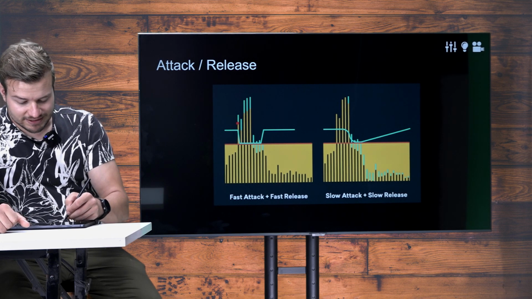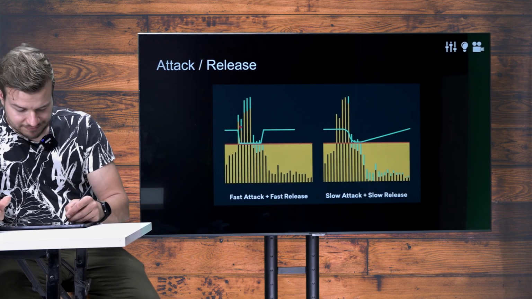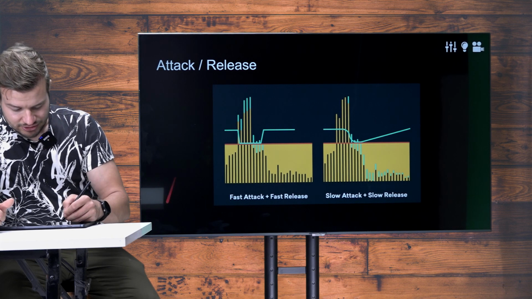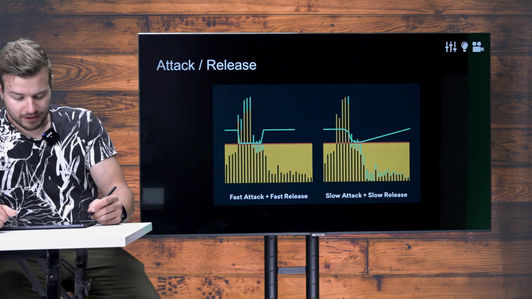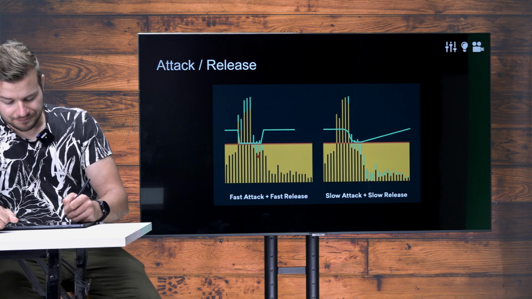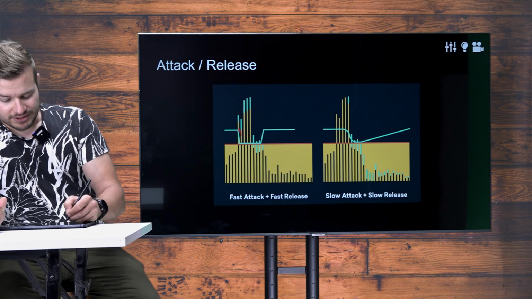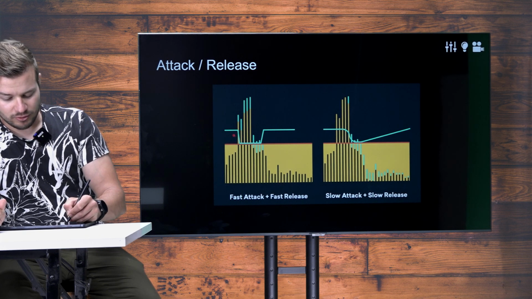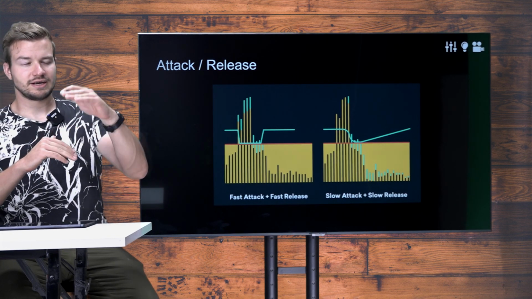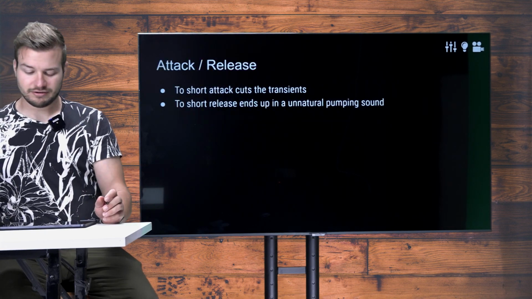And as soon as it passes the line, the signal is reduced. Then at a certain point, the signal drops below the threshold again, and immediately after the signal goes below the threshold, we stop compressing. So the volume differences will be quite harsh, happening quite fast, either compressing the signal or not compressing the signal. So compression will act very fast.